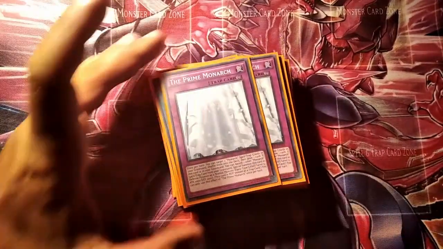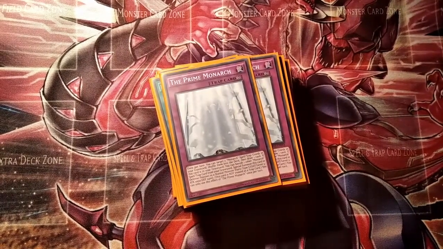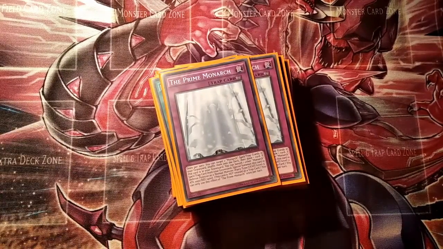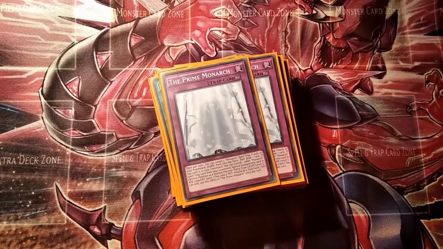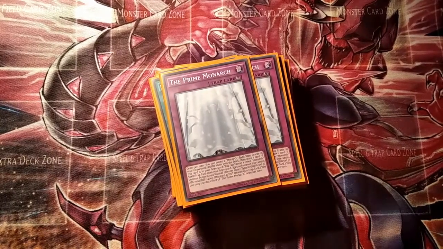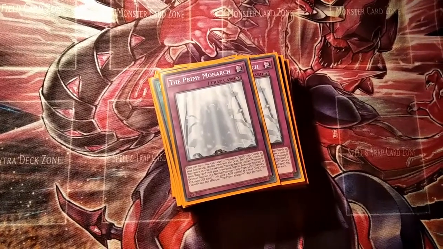For the trap lineup, we play 2 The Prime Monarch, because it's pretty good. Once per turn you can target 2 Monarch spell traps in your graveyard, shuffle them back into the deck and draw 1, so it's pretty good in that regard. But also, if this card is in your graveyard, you can banish one other Monarch spell trap in your graveyard, and special summon this card as a normal monster that's level 5, it has 1000 attack and 2400 defense, and also you can use this effect once per turn.